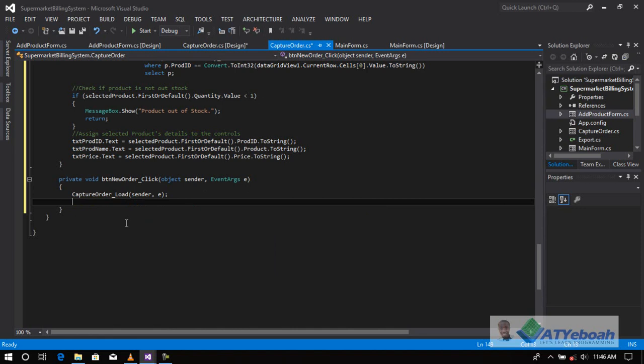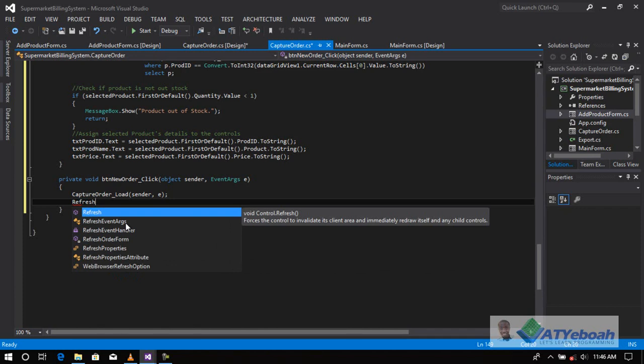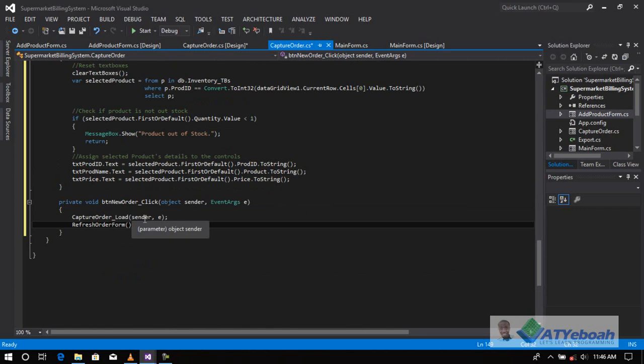So we type the method that we created, refresh order form. That is all for the BTN new order. So when that button is clicked, all we want to do is to reload the form.